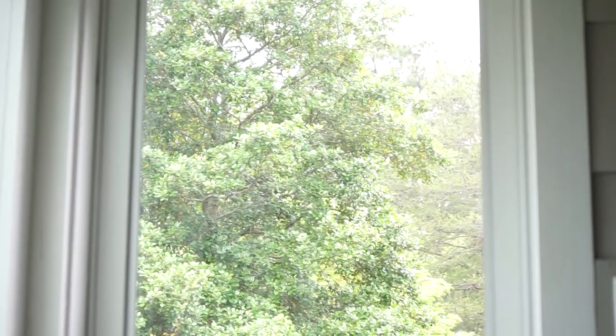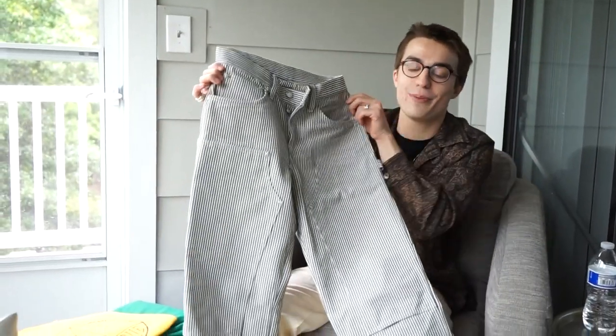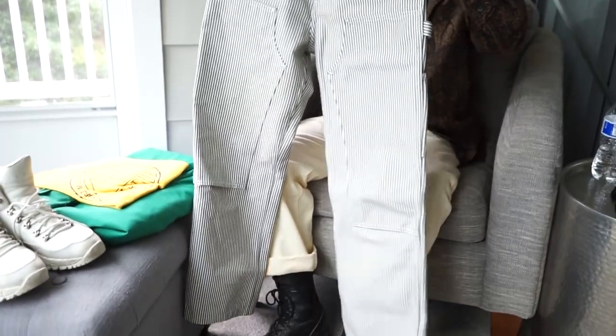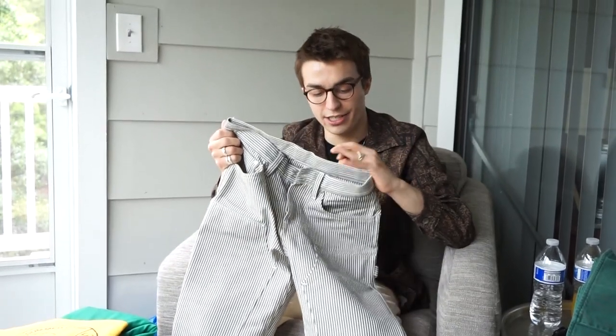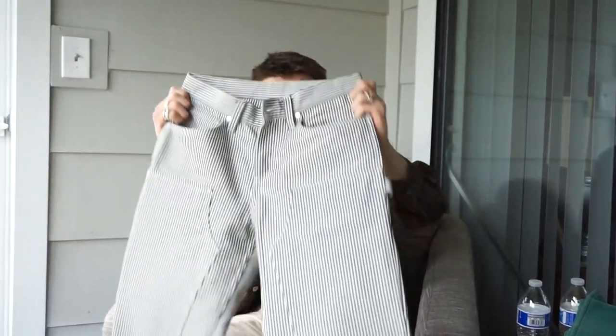For my second outfit, it is a Marc Boudelier classic. I have worn this outfit time and time again. I feel like I have about three or four outfits that whenever I don't really know what to wear — I'm kind of in a slump — I have these to rely on, and I feel like this one is pretty good for spring/summer. Starting with pants, we have these Helmut Lang double knee carpenter pant-style trousers. I got these about a year ago while we were still in quarantine — they were on sale on Nordstrom — and I got them tailored so they fit me pretty well now. Just a nice little print and great weight to them.